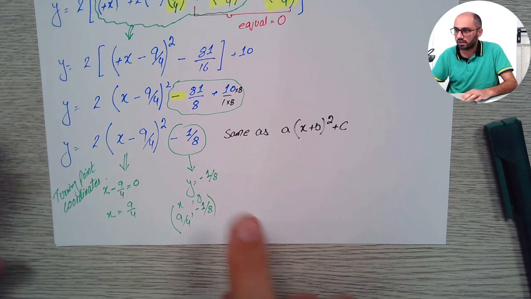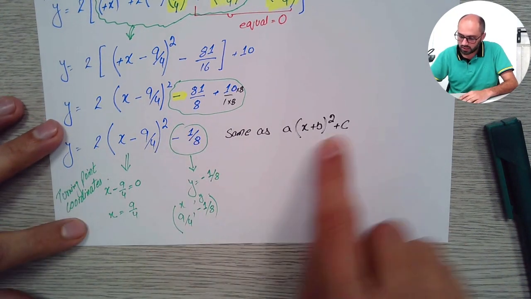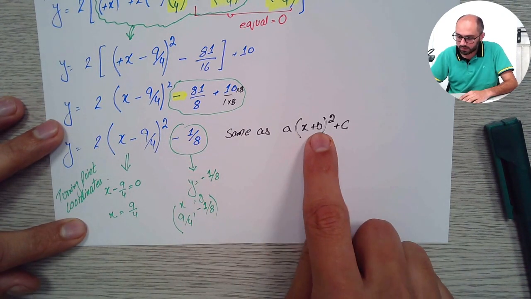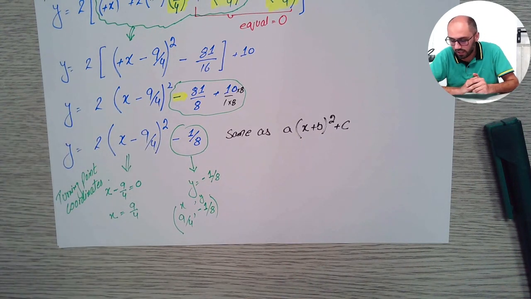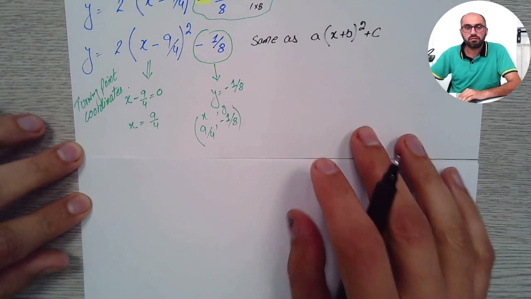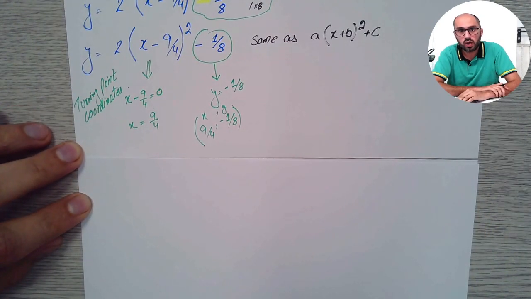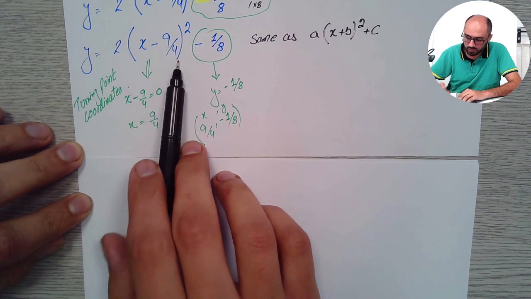You have to remember, including sign, whatever is the c is your y value. X plus b will have to be equated to 0, and you make x your subject, and that will give you the x value. Now let's quickly have a look. How do we get the values of x for which y has a value of 0? To find the values of x for which y has a value of 0, we can copy this expression.